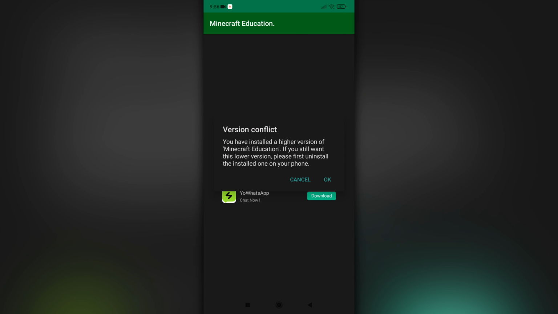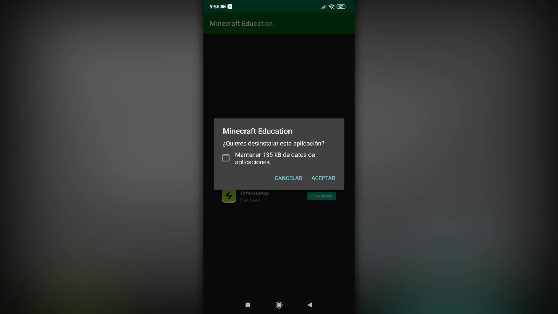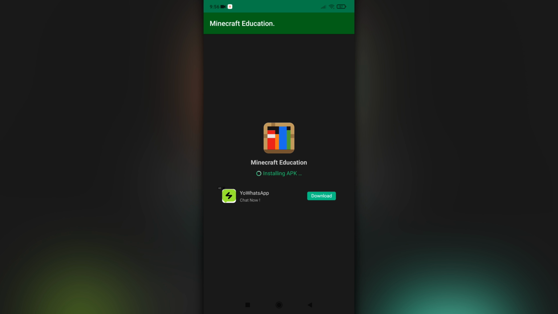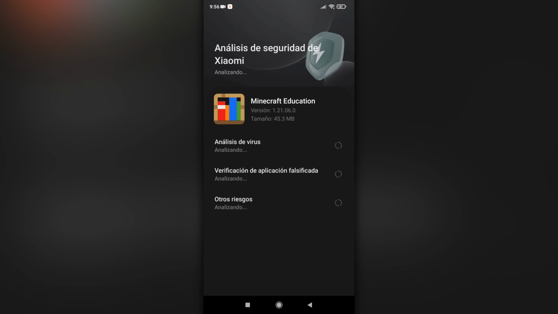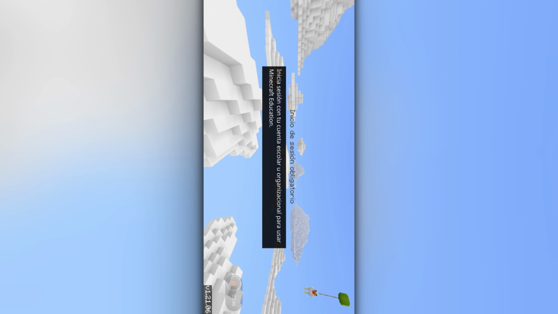As it seems, I forgot to uninstall my current Minecraft version before downloading this one. So when it says to uninstall my current Minecraft version, I uncheck keep app data, so I prevent any conflict with the one I'm downloading right now. Once in the app, you log in as usual.